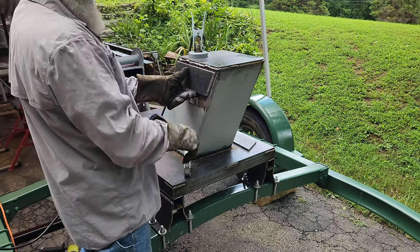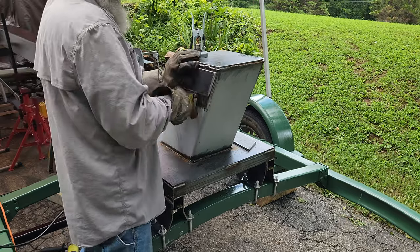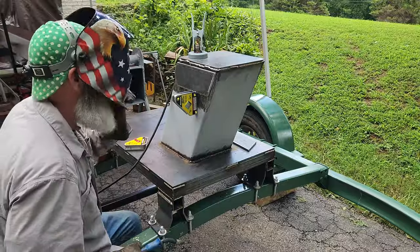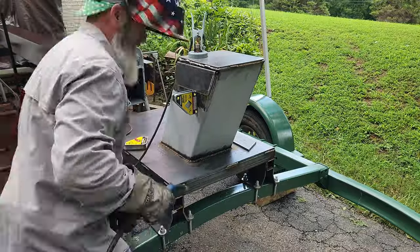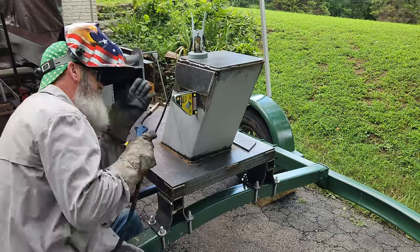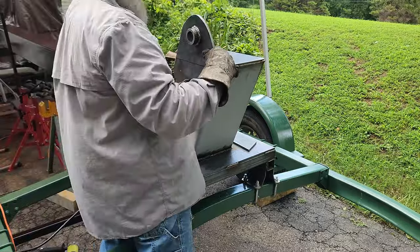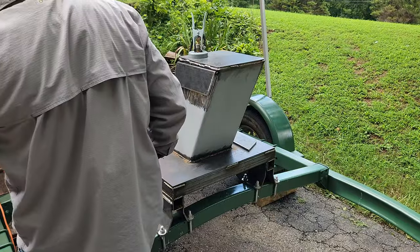In order for the boom pivot to fit inside of the base pivot plate, I've got to have a spacer, so that's what this is here. I'm welding on a spacer to move the base plates out a little bit so that the boom plates will slide in between, and you'll see how that all comes together here in a bit.